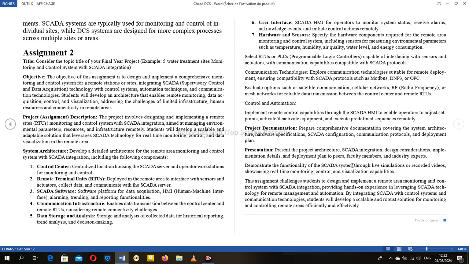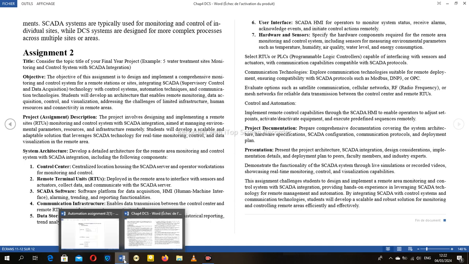The user interface will have the human machine interface, actually a graphical user interface where the operator monitors every process of our plant. Hardware and software are the materials which help us to perform this project.